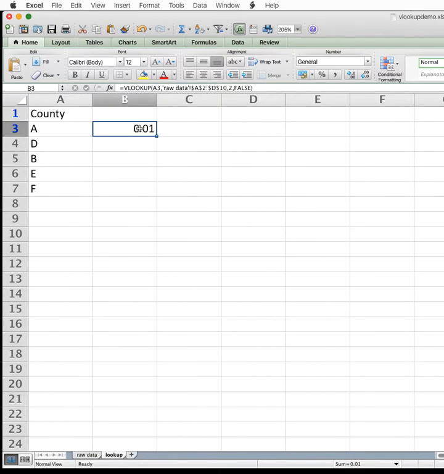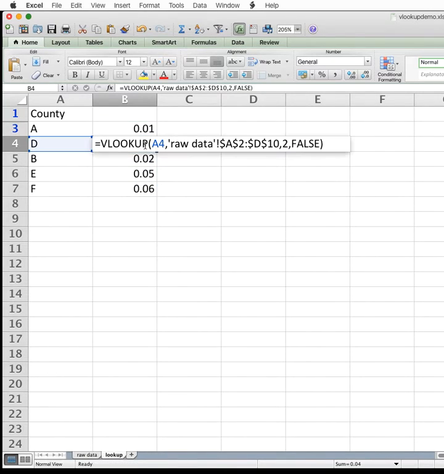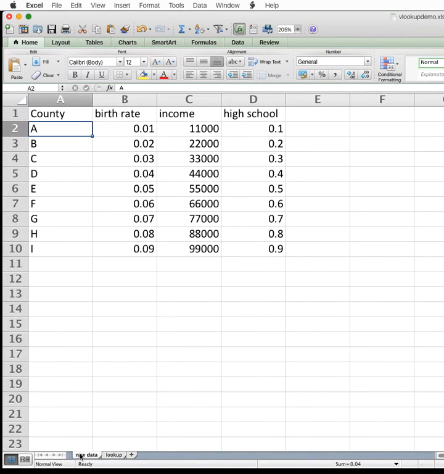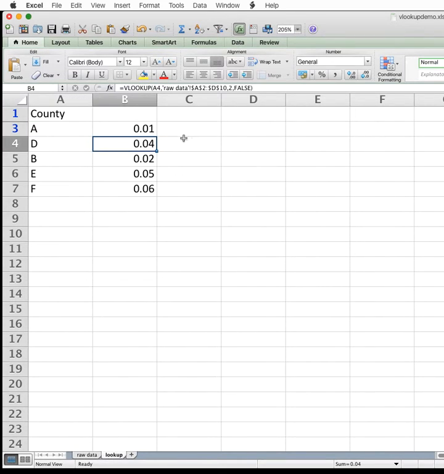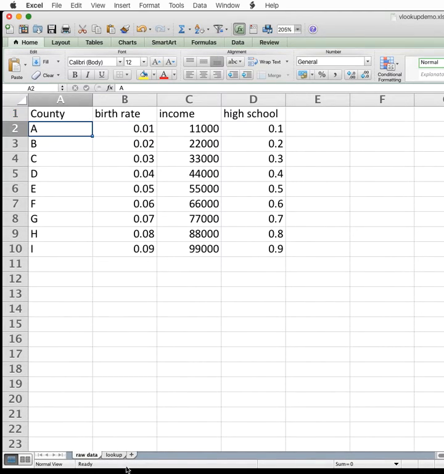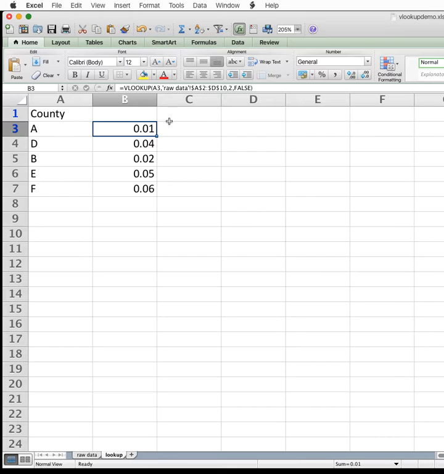Now if I take this and extend it downwards, it's going to look up the other birth rates in our table. So now how do I look up not the birth rate but the income? Well, on the one hand, I could just copy this cell over.